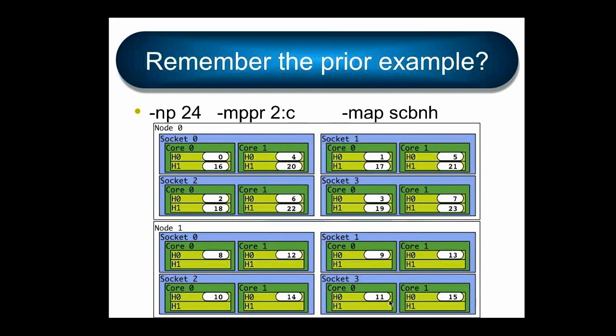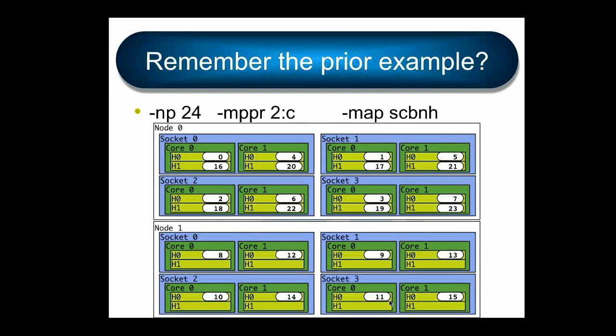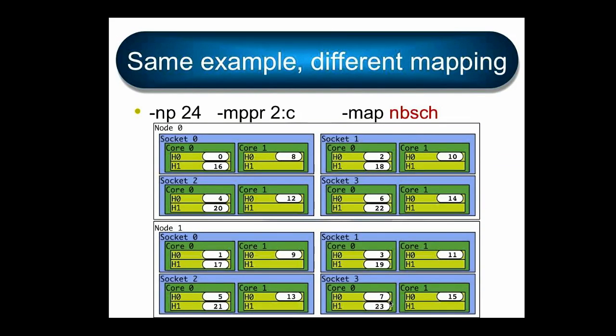And this is the example we went through before. Well, what if we did something slightly different? What if we said node, board, socket, core, hardware thread? The numbers change, where things end up. And I'm not going to go through this in detail here. The slides will be available later, but you can look through and see where things end up. So remember, over here, it was heavy at the top, right? And there were empty hyperthreads down here. Whereas in this case, it's much more universally distributed, and on the second core, the second hyperthread is empty. I keep saying hyperthread. I really should say hardware thread. Sorry, Cisco is an Intel shop, so that's what I think. All right, so it's very flexible. You've got to work your head around it, but it's very, very flexible.